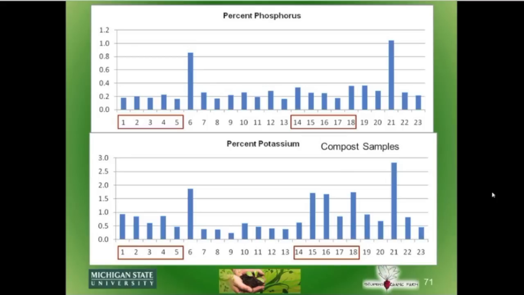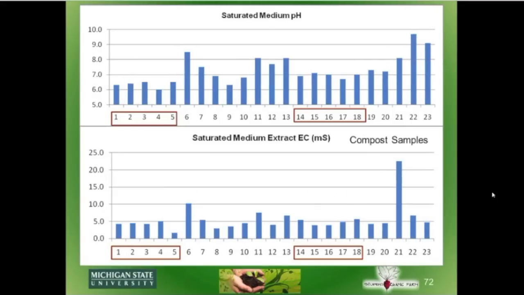And potassium, you can see we're running about 0.5 to 1%. So I'm hoping that this data might be valuable, if you have a compost and you get a test of it done, that you could see how it compares to the ones that we're using. But the ones that we're using that are mature are in the pH range of 6 to 7.